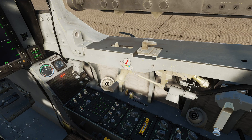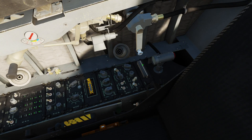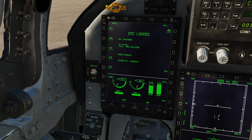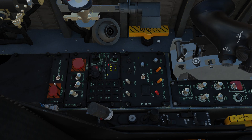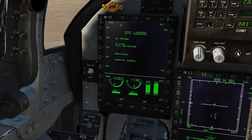Let's go ahead and close it and repressurize. As before, we're going to go ahead and enter that cartridge and push it all the way in. Now that it's fully inserted, the left multifunction display will bring up the DTC locked message. I'm going to select all on this occasion and press enter, and wait while the DTC data is transferred to the aircraft. One by one, each of these bits of data will be transferred. We now need to set up the profile correctly — air to ground and air to ground 2. That puts us into normal mode, and DTC is now locked.